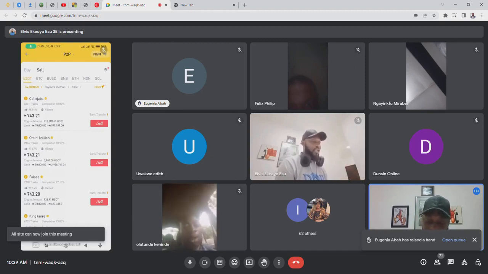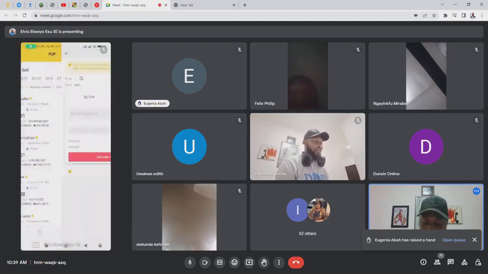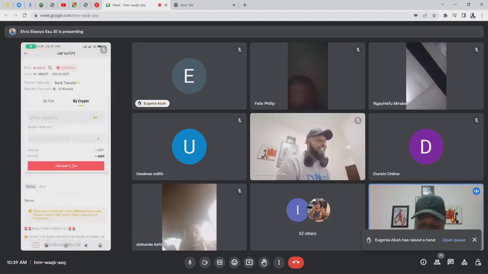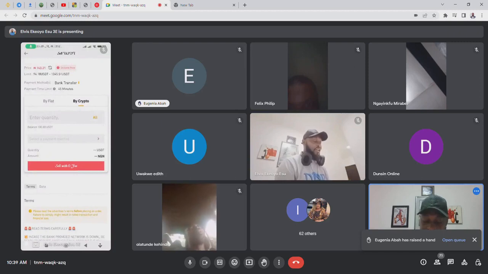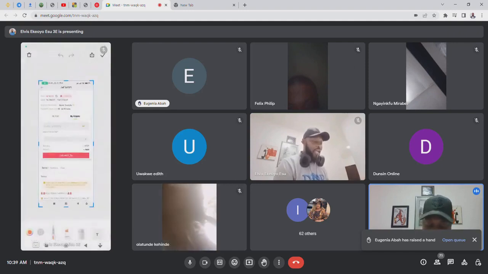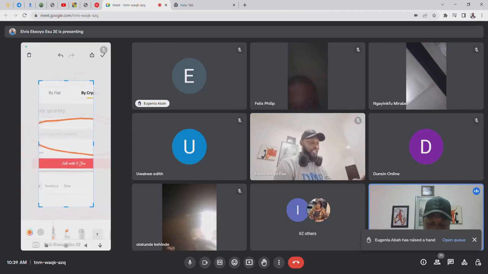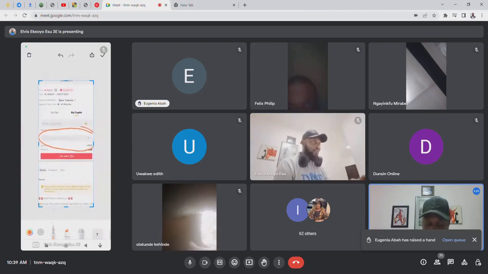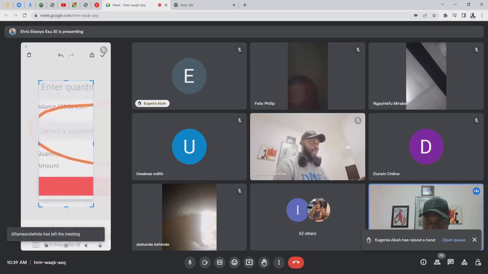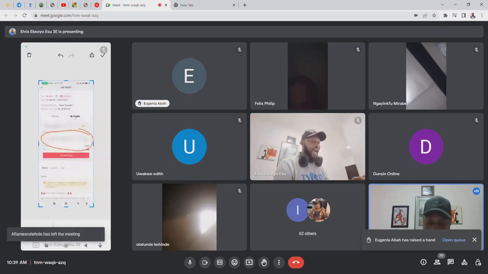Okay. Now when you click on sell, if it is your first time, you need to add your bank account details, and this is where you add your bank account details. I need to be very quick with this option because the person is waiting for me. So you see select payment method. You come to this place that I've circled where you have select payment method. I'm going to add a payment method.